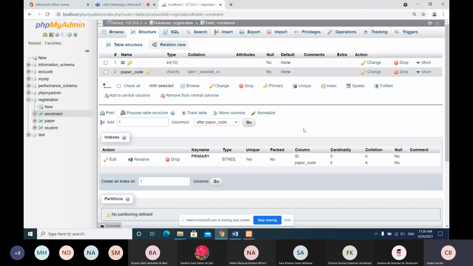This interface, it's very easy. Why? Because you are not required to write the statement, create table, and so on, like in introduction to database. Here, using this graphical interface, it's very simple, yes? Please do it. Do it now, quickly.